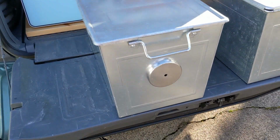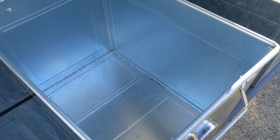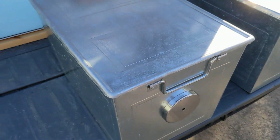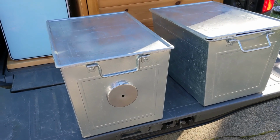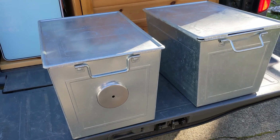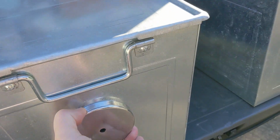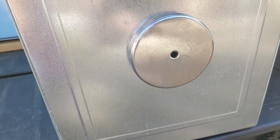My metal bins are used as indoor-outdoor gear. They're empty right now because I like to put food in them and sometimes my camera gear, but these can be easily pulled in and out of the ninth element and put outside and used as a table or a side table. And I'm trying to get my magnet off here. This is my fishing magnet, but I can't get it off of there.